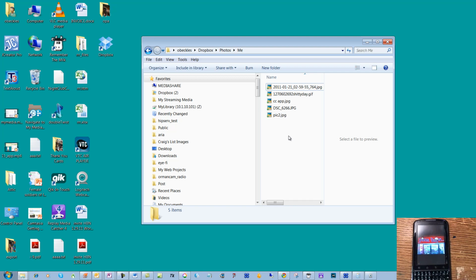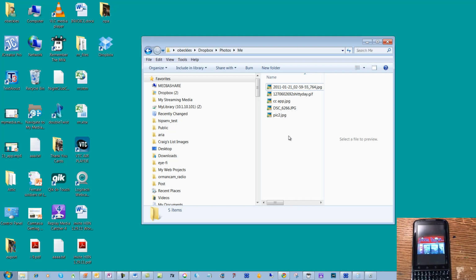The other thing that it's going to give me is that you can access your Dropbox files from a web browser, and they have some pretty interesting ways of sharing folders with people who are not necessarily on Dropbox. So you can actually upload a whole bunch of pictures from your phone into your Dropbox and then send out a URL, and people can go right ahead and see those pieces almost instantaneously.